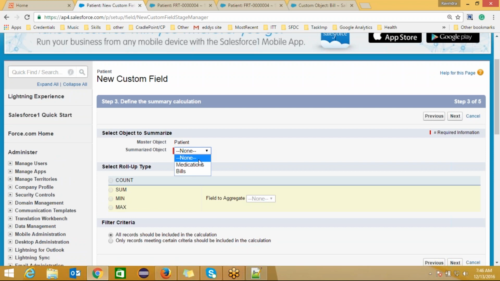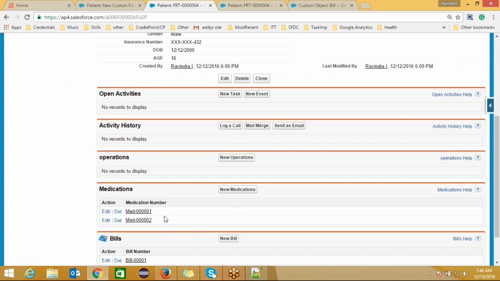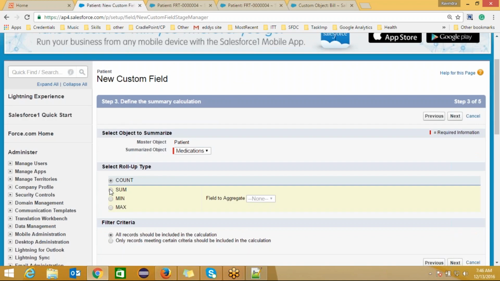So I want to summarize medications. You want count. Count means it will count how many medication records are there for this particular patient. Sum means it will sum up any field. To do a roll-up summary of a single field, there should be a number field or currency field. Then only I can do a sum of that currency or number field.